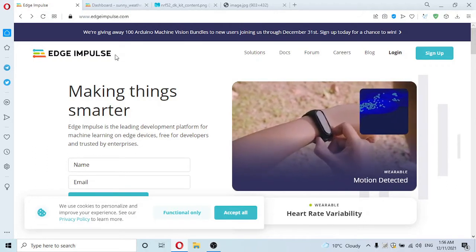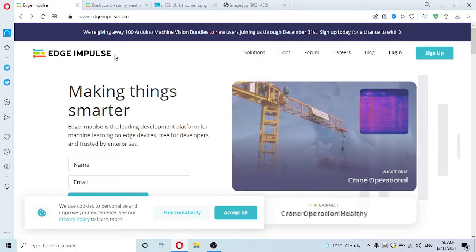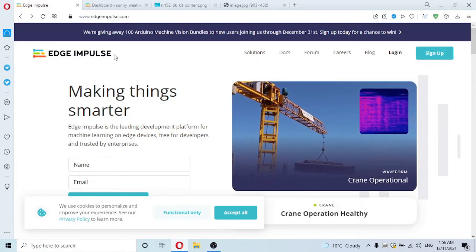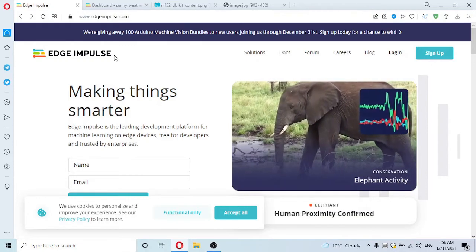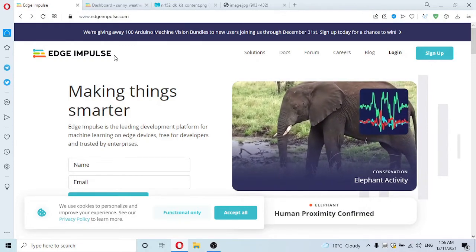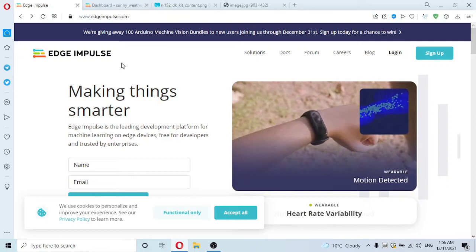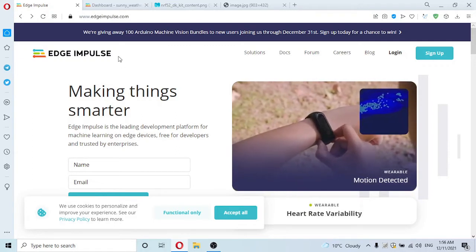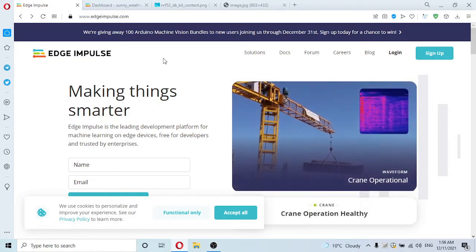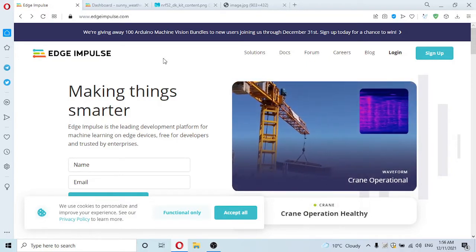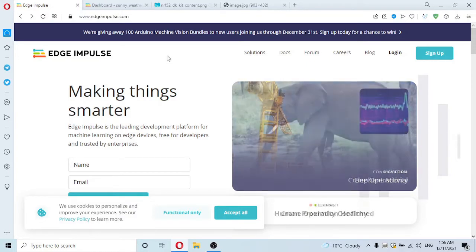So the problem is that for some products, maybe you have already manufactured your hardware and your customers have it, and you would like to add additional functionality by using Edge Impulse. Perhaps it will increase accuracy of your device, or another alternative.